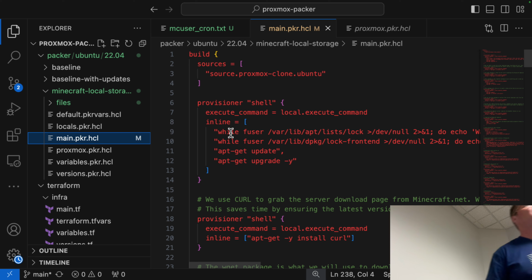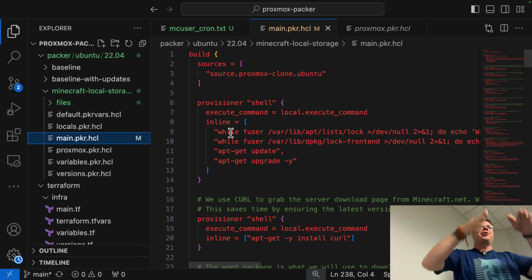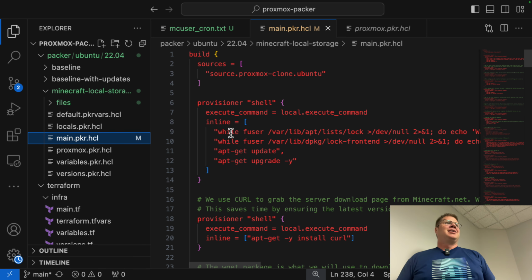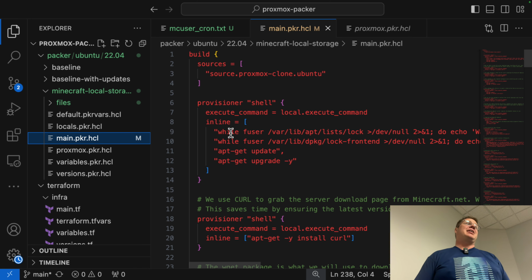I bet it caches it locally too. So that's what I'm saying. Minecraft does not scale well. It is vertically scalable, not horizontally. Maybe it has to do with the storage type that you're using. What if you have more? Minecraft has a proprietary database that stores on a machine or something like that.